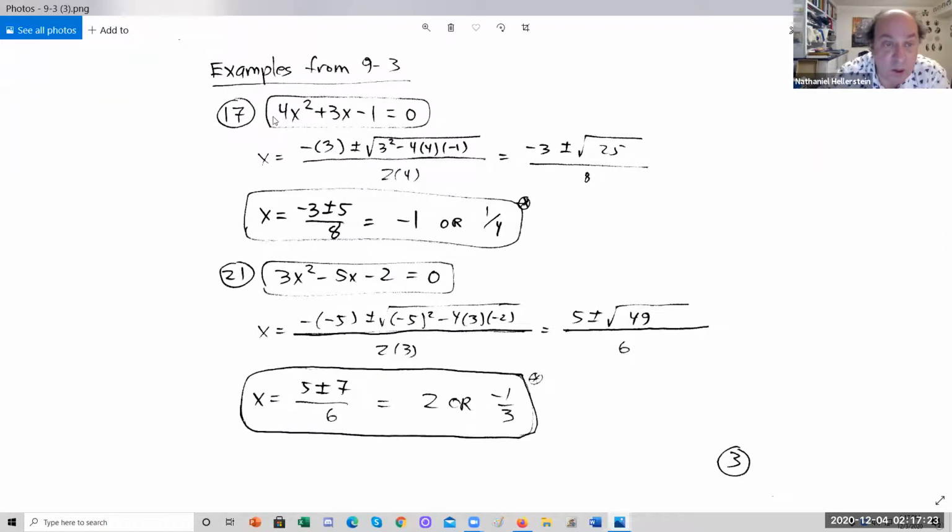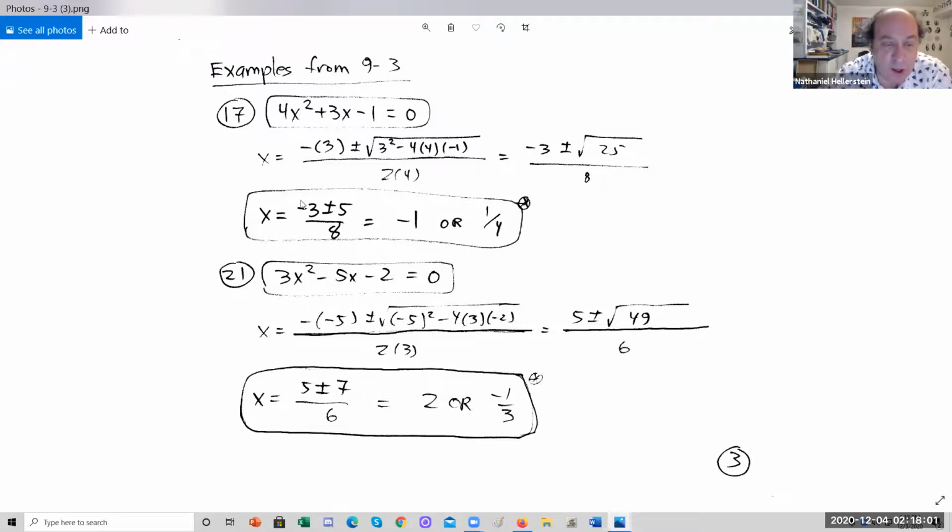Let's do some examples. 4x squared plus 3x minus 1 is 0. Okay, it's negative b plus or minus root b squared minus 4ac over 2a. Here b is 3, so you put it here and here. Here a is 4, so you put it here and here. Here c is negative 1, which you put here. Okay, 2 times 4 is 8 in the denominator, negative 3, plus or minus root, and this thing here, the discriminant, if you work it out, it's 9 plus 16 is 25. And then root 25 is 5, so you get x is negative 3 plus or minus 5 over 8.